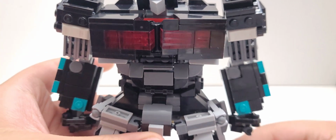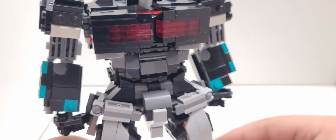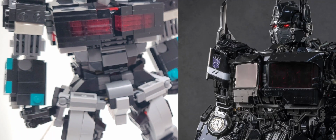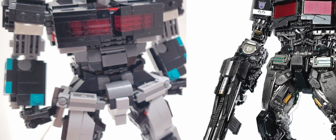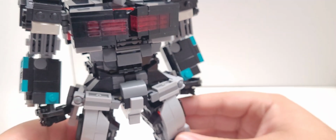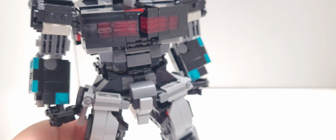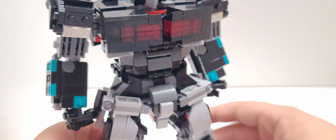So, first off, it's absolutely great. I don't know how accurate it is to the source material. I managed to use the Yellow Park for it, and the 3.0 as a model. So the 3.0 is kind of the main inspiration for this figure, and you'll definitely see that in the articulation. I'm so excited to show you guys that.